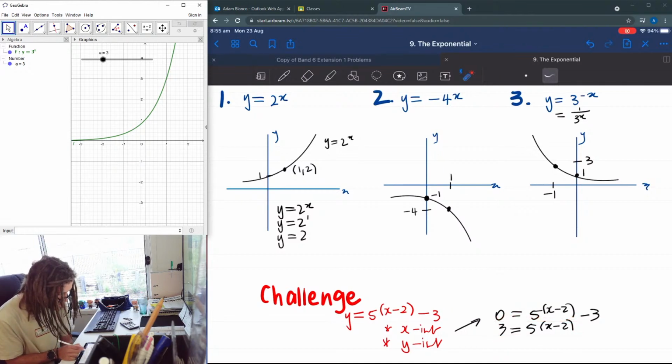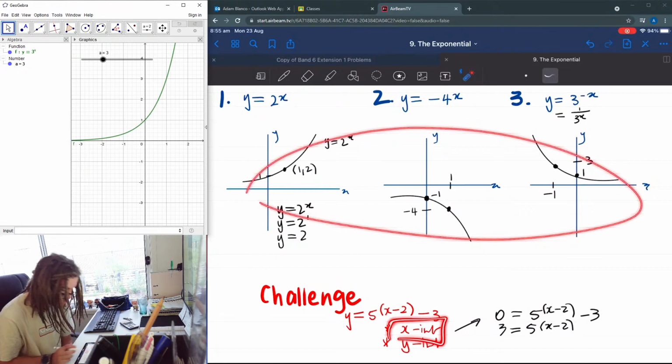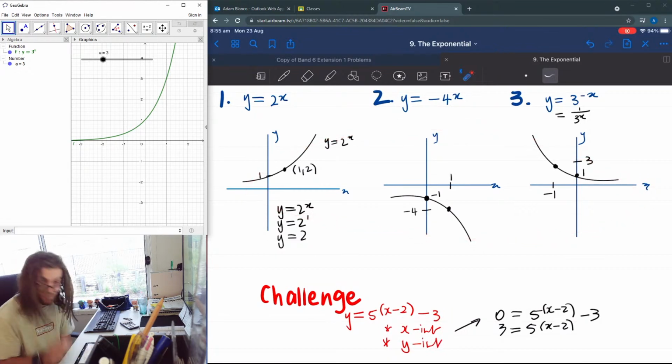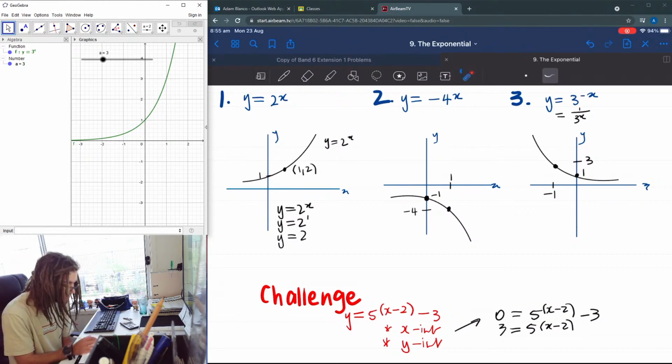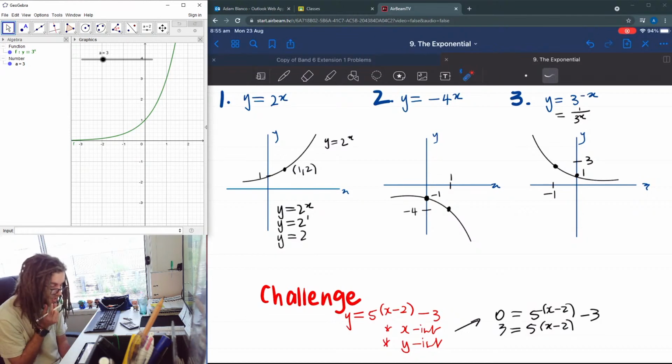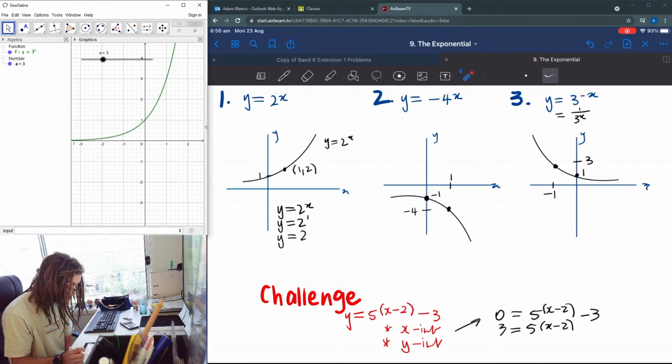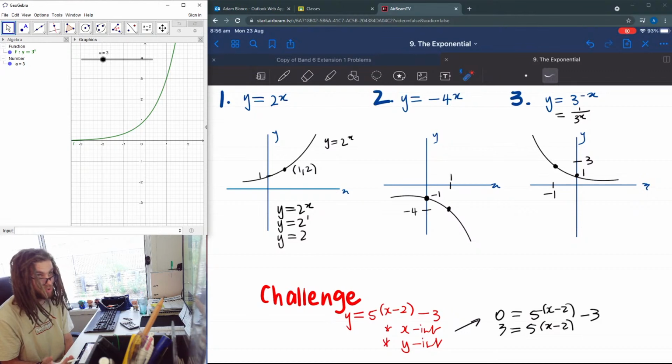Well, we want to be able to find x-intercepts. We want to be able to draw these things and what they look like. And you might think, why would I want to draw an exponential? Well, exponentials are kind of common in real life, and there's a lot of real life applications, especially next year, that we'll see. We won't see them this year, really. We'll see them next year where you're given word problems, and they do end up, a lot of the time, becoming exponentials. Things like population and rates of change. Essentially you're going to see it quite often.